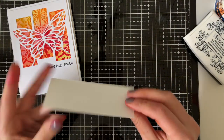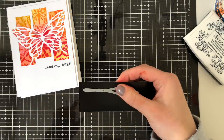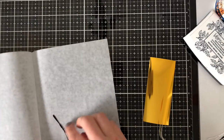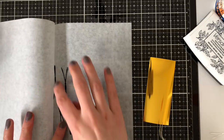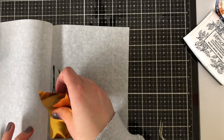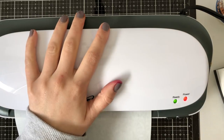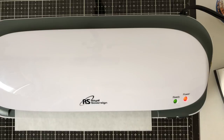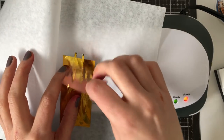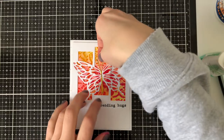The glass mat is great because adhesive just wipes right off. I'm using a Deco Foil toner sheet — it's adhesive-backed — and die cutting five butterfly bodies from it. I'm adding the bodies into parchment paper and covering them with Wild Dandelion foil. Foil needs to go color-side up through the laminator. I upgraded from a Scotch laminator to a Royal Sovereign, which Thermoweb recommends since they make the foil — I was getting small unfoiled areas with the Scotch. After running through the laminator and peeling off the foil, the butterfly bodies are absolutely stunning. I stuck them onto the cards to complete the final look.